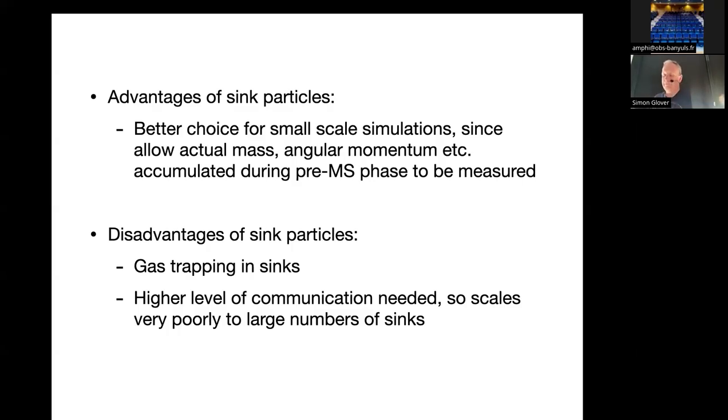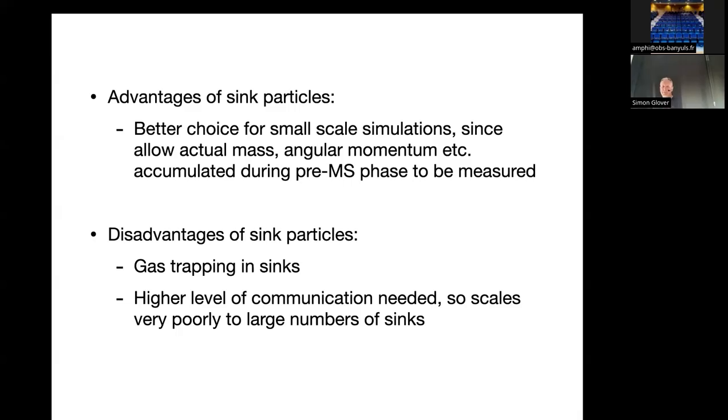we have a bigger problem, because using these in galactic scale simulations, you generally don't want to assume that all of the gas going into a sink will form stars. That will give you far too much star formation. If your sink is representing gas, for instance, which is at a number density of 10 to the 3, a lot of gas in GMCs at number density of 10 to the 3 is never going to form stars. So if you put it all into stars, then you get too much star formation. So then you have this gas trapping problem.